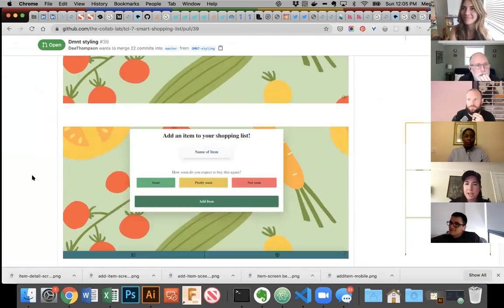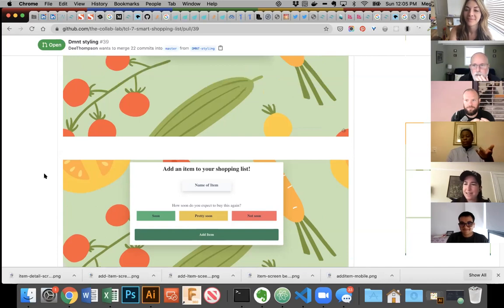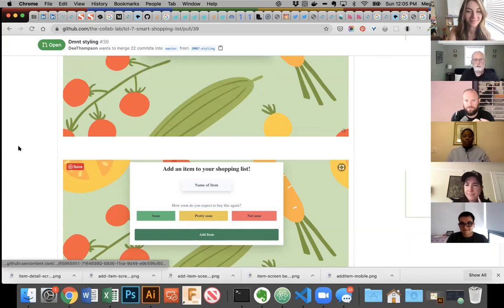So not a huge change, just a little bit. Trying out some of the Tailwind standard colors. I did try to do some custom colors, but that seemed to be a little bit harder than I thought, but still learning. Because we had the background the week before, the wonderful background you and Tansy did.